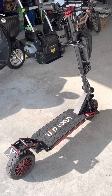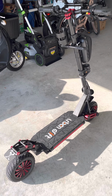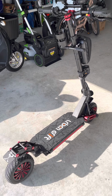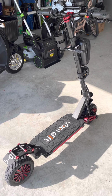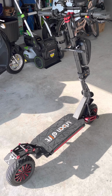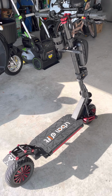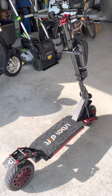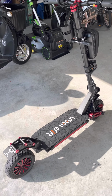All right, everybody, this is my review of the Urban Drift Gobi S scooter. I purchased this on the Urban Drift website for $999. There's no tax and free shipping, and the shipping was relatively quick. I received my scooter in about 7 business days. So it's a pretty good scooter overall.